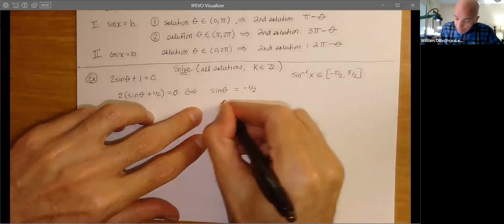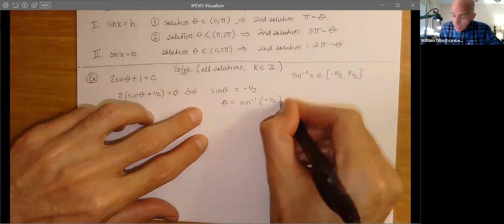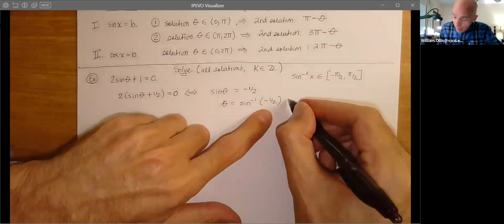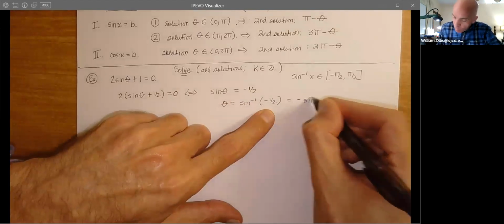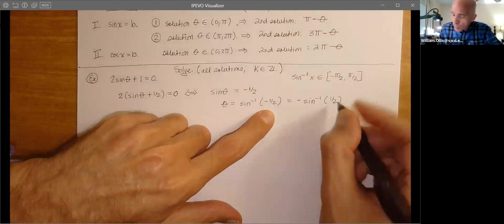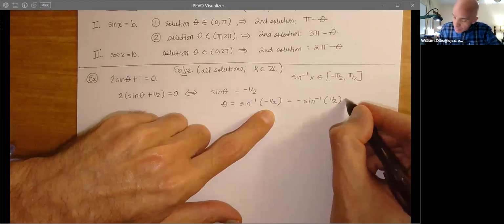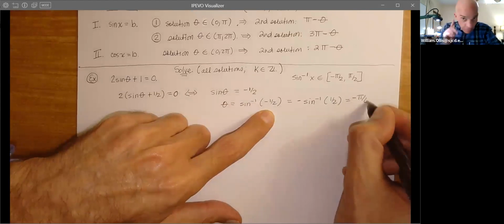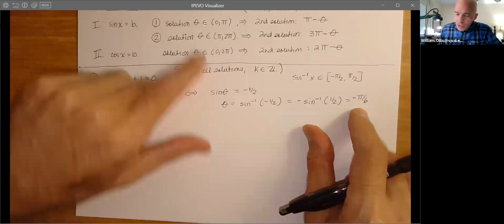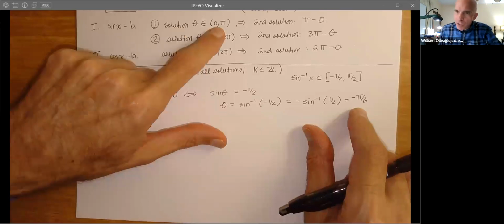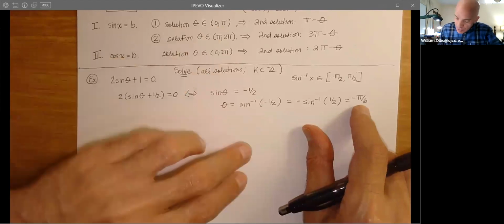So we'll have theta is inverse sine of -1/2, but of course, inverse sine is odd. Oh, I hope it's not even. So we get negative inverse sine of 1/2. So now, of course, this is where the cosine is bigger. So this is going to be -π/6. π/6 in the first quadrant made negative. Now, in order to apply Professor Ron's lemma, we have to mod out by 2π because this is not in one of these categories here. So first we want to say mod out.